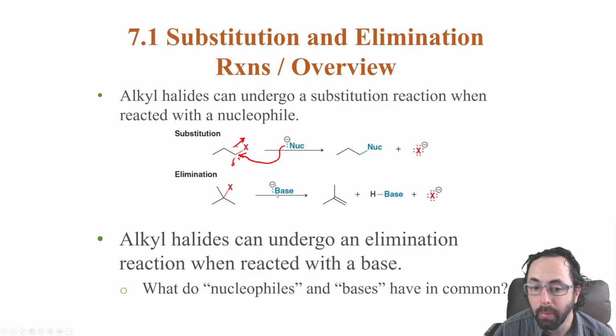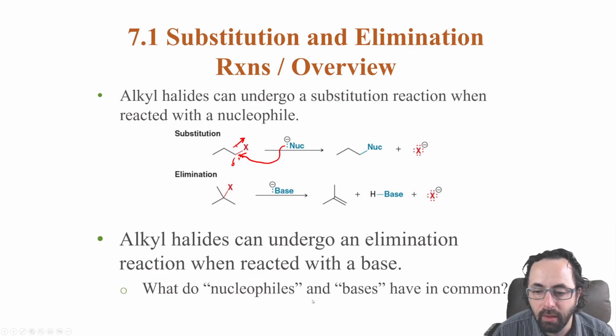If we have a base, a proton can also be removed in a proton transfer. And in chapter 6, we covered some of the four common steps in mechanisms, one being nucleophilic substitution, one of the others being proton transfer. And an elimination starts with a proton transfer, the removal of a proton, and then later the loss of a leaving group, formation of a pi bond. So a pi bond here, this double bond containing one sigma bond and one pi bond.